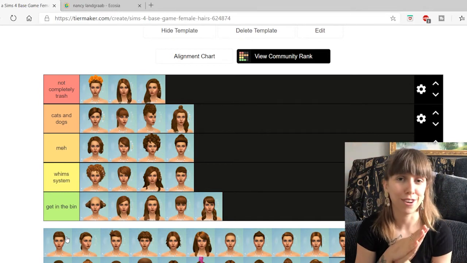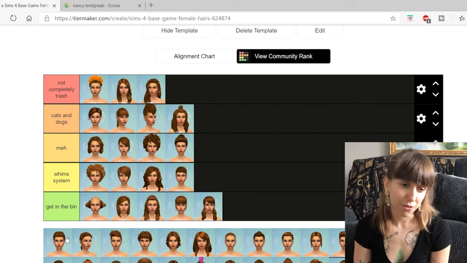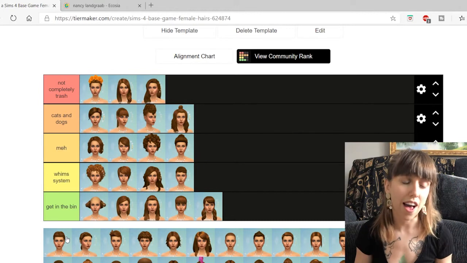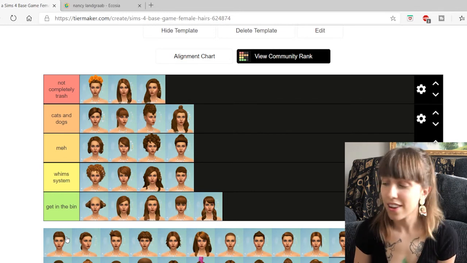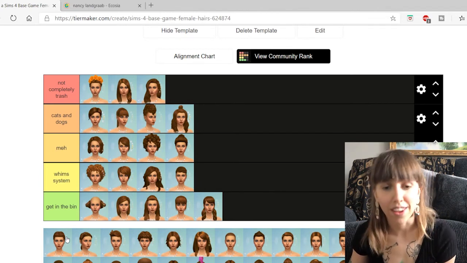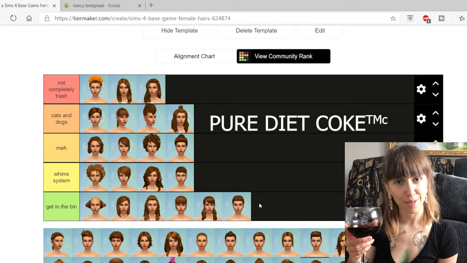I don't know why I'm trying to demonstrate and describe hairs using my hands, but it's layered at the front, and it's really poofy at the front, like a really tall hair with a tiny little ponytail at the back. Again, the texture is just not there for this hair. And I think it needs to go over there. Sorry. That's what happens when I drink pure Diet Coke.